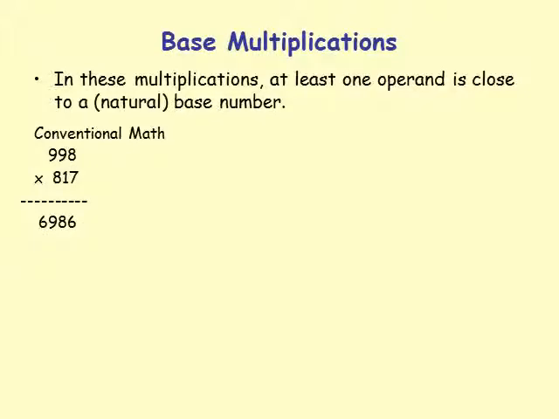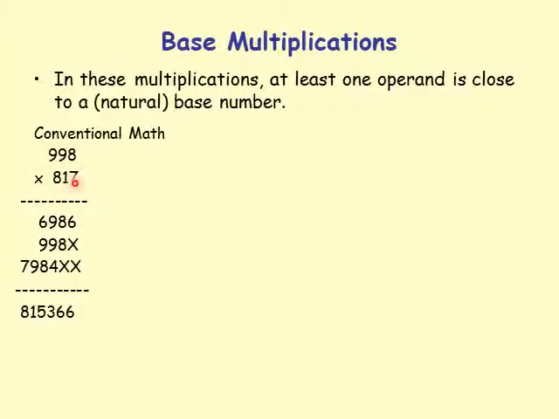In conventional math, we take the rightmost digit of the multiplier, multiply that with 998, the multiplicand, and write the answer. This is an intermediate product. For the next intermediate product, we take the next digit of the multiplier, multiply with 998, and write it shifted to the left by 1. Then we do the next digit 8, multiply that with the same multiplicand, get 7984, and shift that again by one more place to the left. So we have three intermediate products. Then we add them all together to get an answer of 815366. So we did 998 times 817.